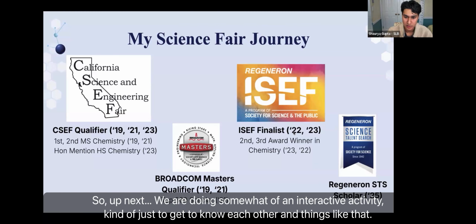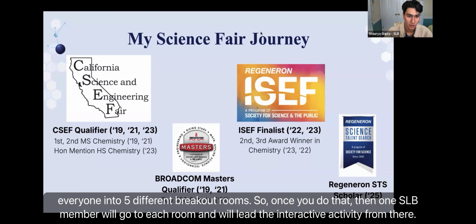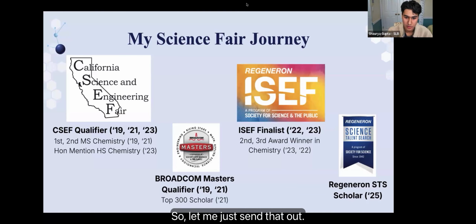Up next, we are doing somewhat of an interactive activity, just to get to know each other and things like that. Since there are so many of us in this one meeting, I will be breaking everyone into 5 different breakout rooms. Once you do that, one SLB member will go to each room and will lead the interactive activity from there. So let me just send that out.